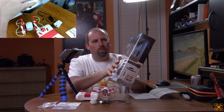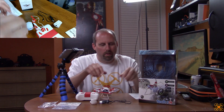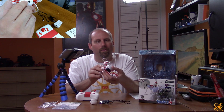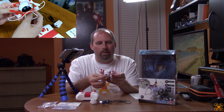Hey guys, welcome back. Today I'm going to be taking a look at this little drone from Tech RC. It comes in a pretty cool looking box, more like what you'd see in a department store — really nice graphics on it. It's got a blue and red color scheme and has this unique golf ball, or more like ping pong ball look to it. It's got the big Tech RC logo on the front. This is a Wi-Fi camera drone.